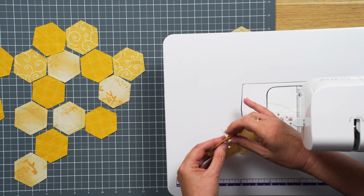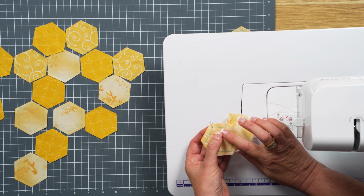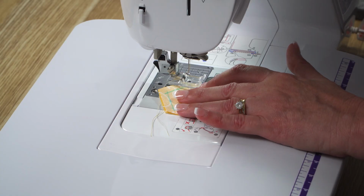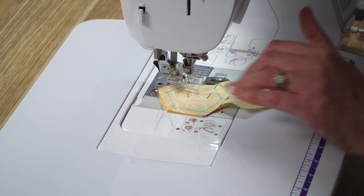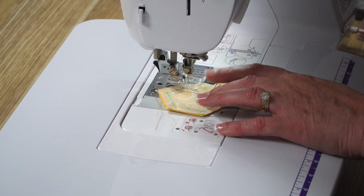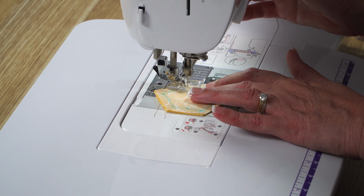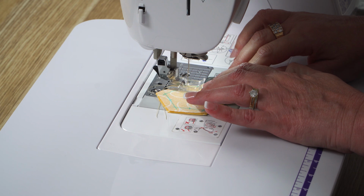Again, our alignment point. If you had a bigger shape, you'll notice that there's also a marking that's halfway, so you can use that secondary point to match your dots partway through. Again, I just slide the needle, turn the needle down before I take that pin out. Press the foot down, a couple of stitches and reverse. Then I stitch on the drawn line.